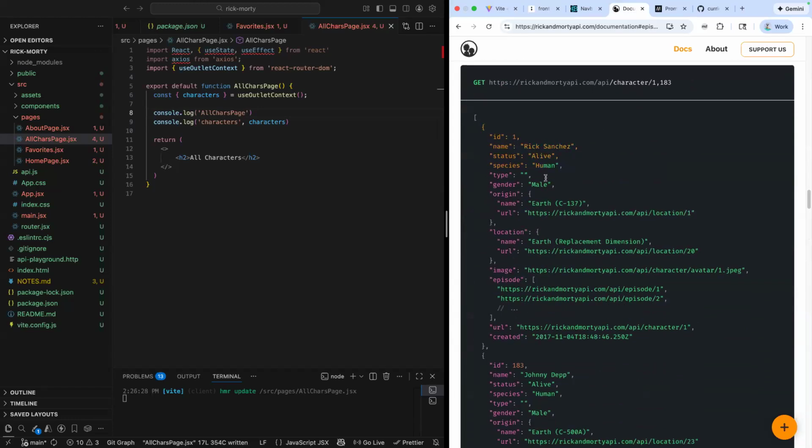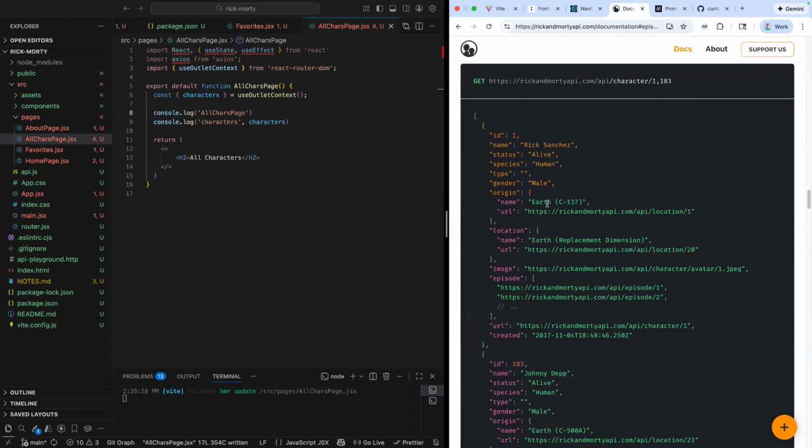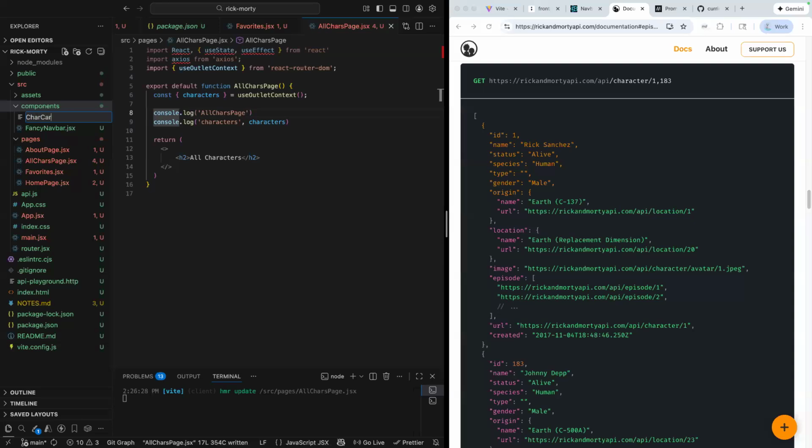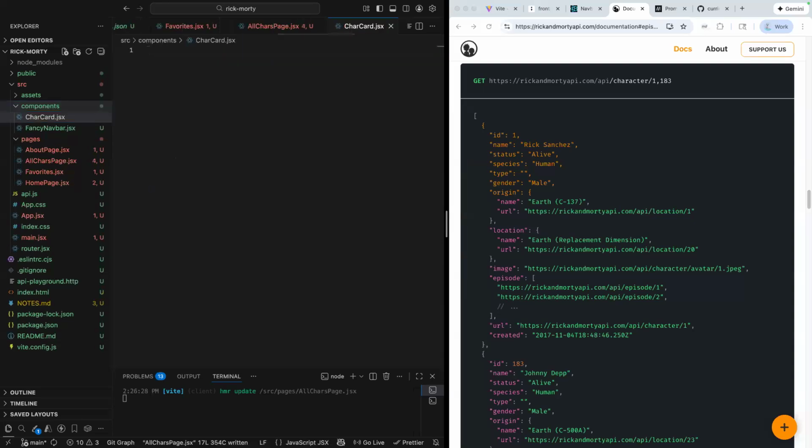They have an ID, a name, status, so on. And I'm just going to start building out a character card component. And I'll put a fragment around it.